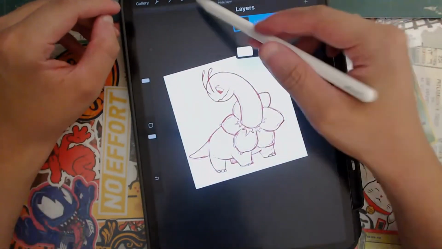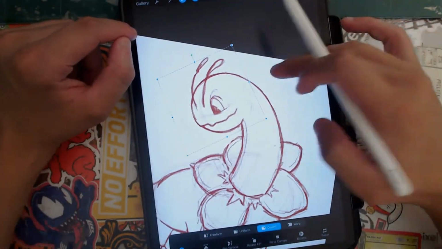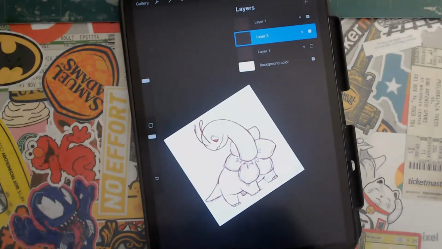And at this point, I already have my outline done. I'm just going to be tweaking the head a little bit, and then I'm going to start rolling into adding the colors. But overall, this was a really fun illustration to work on.